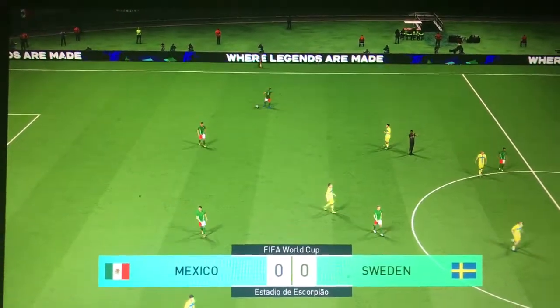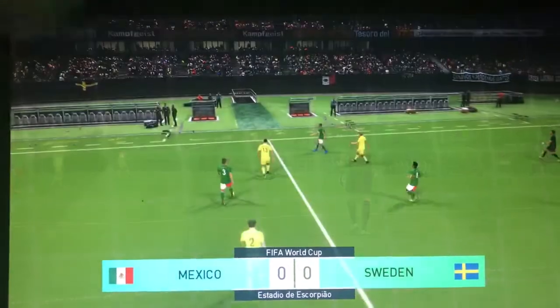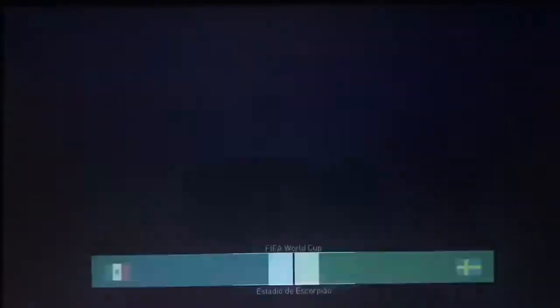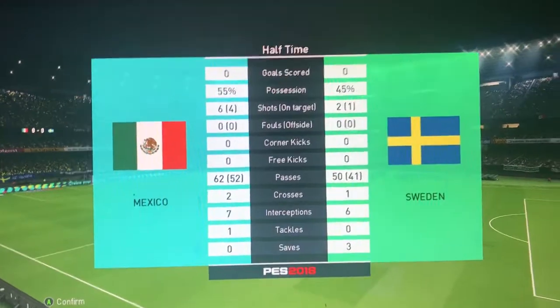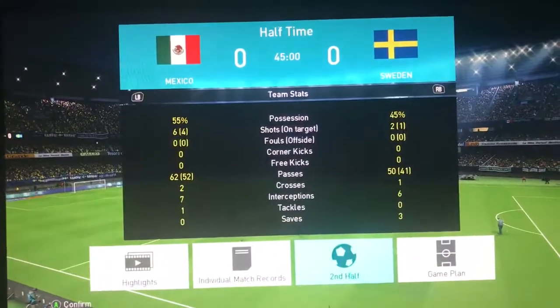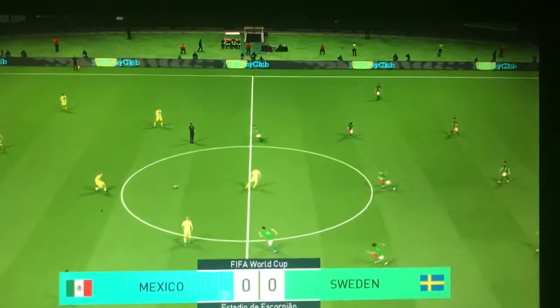The whistle goes for half-time. So both sides have drawn blanks. So here's halftime of game number 43 between Sweden and Mexico, and the score is 0-0, folks, with Mexico with more time of possession. No goals at this stage, but certainly not devoid of action. It is 0-0 here at half-time.